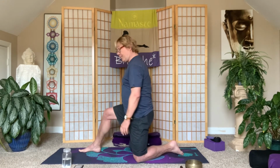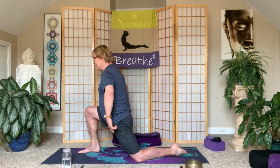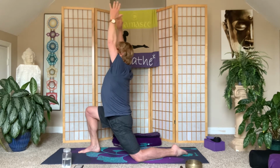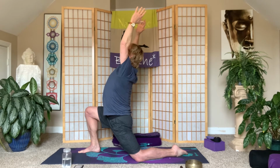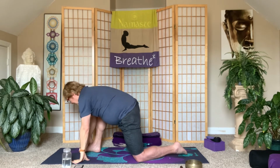Bring the right foot forward. We drop down into a low lunge, down into the hips. Inhale the arms forward and either straight up or a little back. Again, another little back bend. Bring the hands down. Take this right foot back.